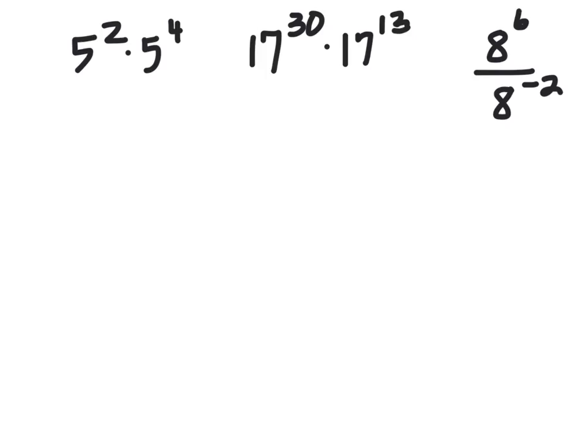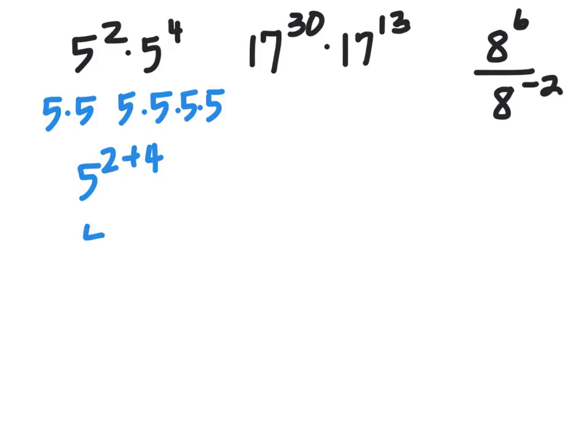To multiply and divide today, we need to review how to multiply and divide powers. Looking at the first example, 5 squared times 5 to the fourth. If you remember, in expanded form, 5 squared is 5 times 5, and then if we multiply that by 4 more 5s, we have a total of 5 to the 6th power. And if you recall, that means that we could really have just added the exponents to begin with to get 5 to the 6th power.